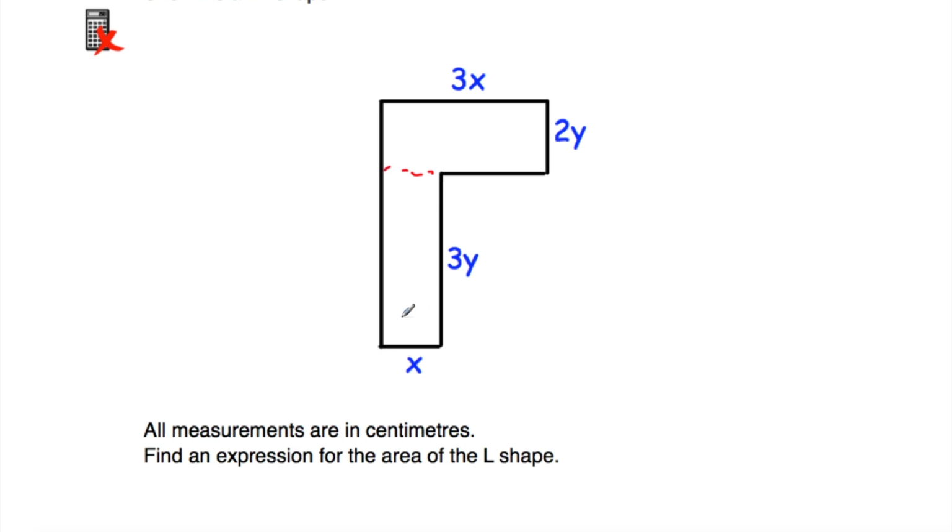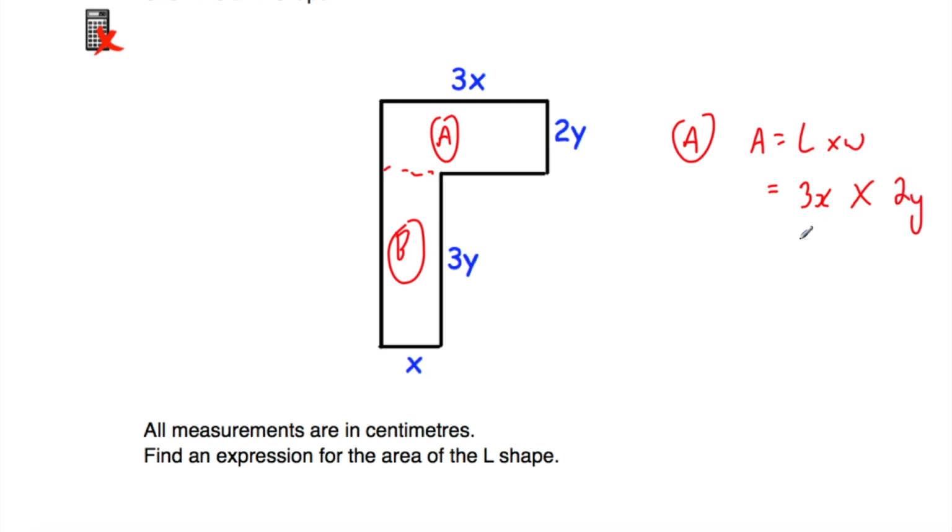So in terms of this rectangle here, I'm going to call them A and B, so A and B. So in terms of actually this rectangle here, A, the area of A, it's a rectangle, so the area is equal to the length multiplied by the width. The length of the rectangle is 3x, multiplied by the width of the rectangle is 2y. And 3x times 2y, well, 3 times 2 is equal to 6. And then we've got xy, so xy. So that means the area of this rectangle will be 6xy. That's the expression for the area of that rectangle.